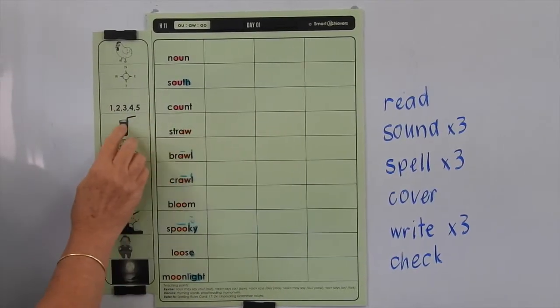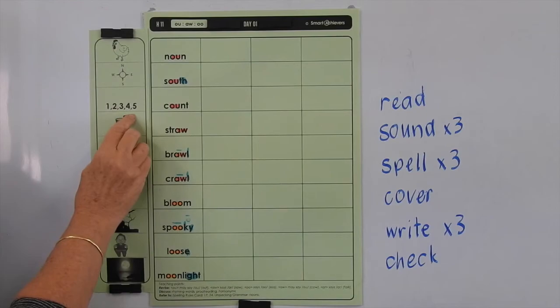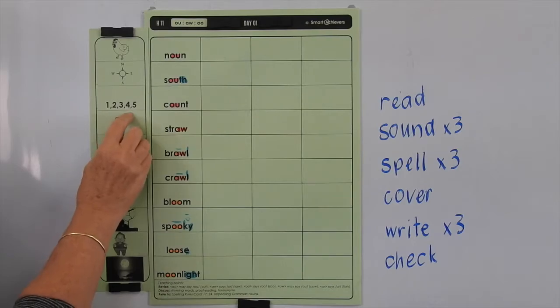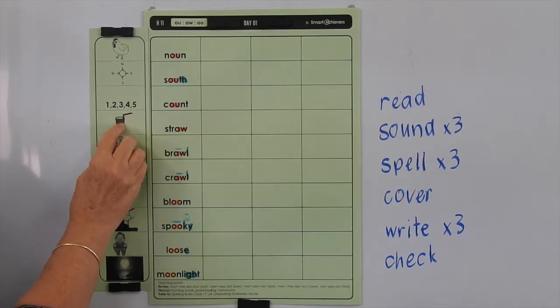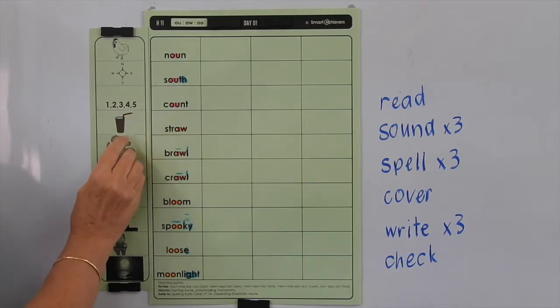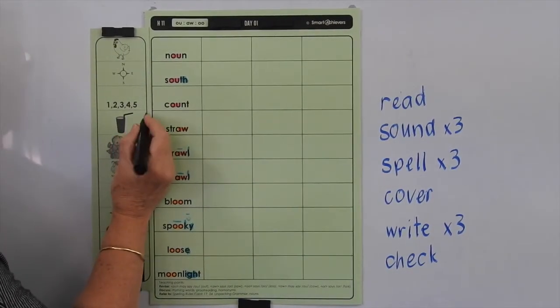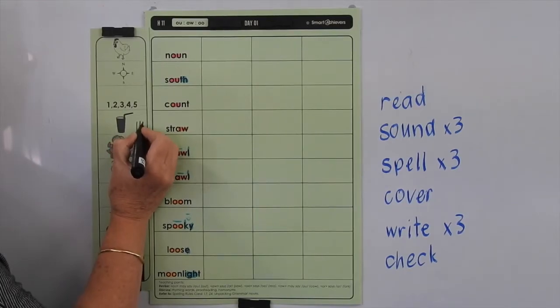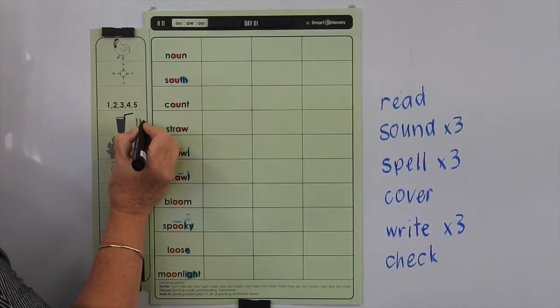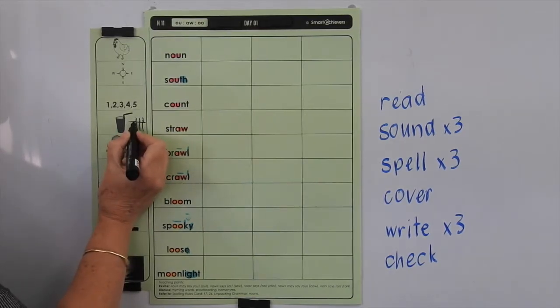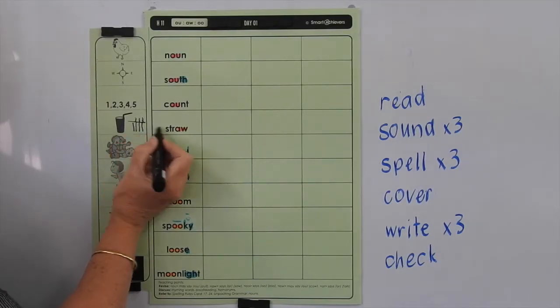A straw could be a tubular long piece of plastic or paper with a hole through the middle, it's a tube or a cylinder, and we can suck on it and then the liquid comes up through that cylinder into our mouth. Straw can also be when a farmer plants a crop. He might plant a crop of wheat or oats and it has all seeds on the top of it, and if he comes around and harvests the crop and takes all the seeds off, the bit that's left behind, just the bottom part of the plant, the stem and the leaves, is called the straw.